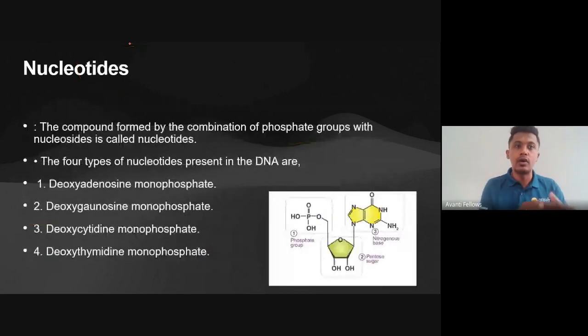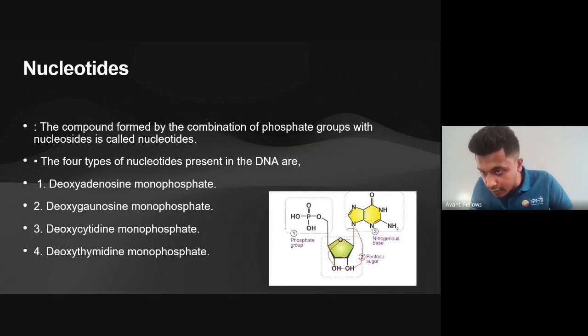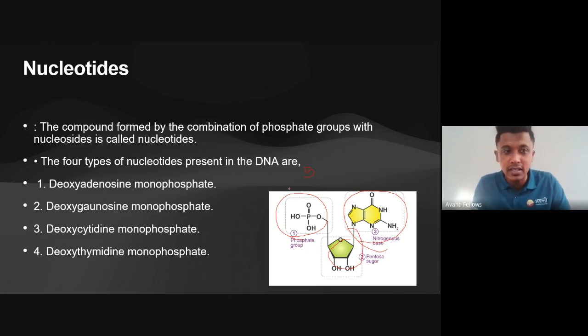All right. So let's see what happens here. The next step is the formation of a nucleotide. This is our sugar group, and this is our first carbon atom. You can clearly see there is a nitrogen base attached to our first carbon atom to form a nucleoside. To this nucleoside, a phosphate group gets attached through the fifth carbon atom. Remember this, students. To the fifth carbon atom, a phosphate group comes and gets attached.